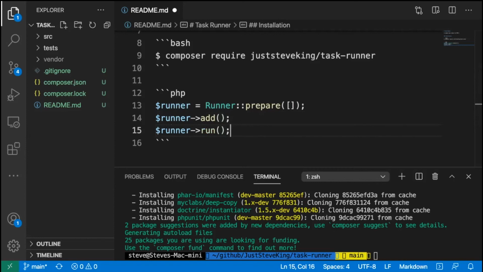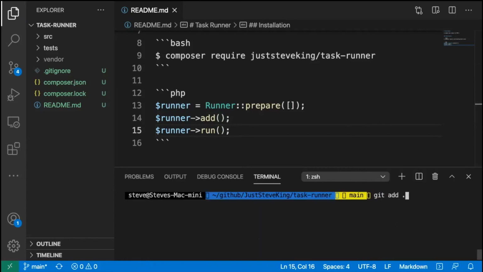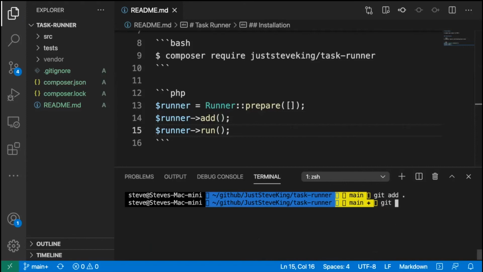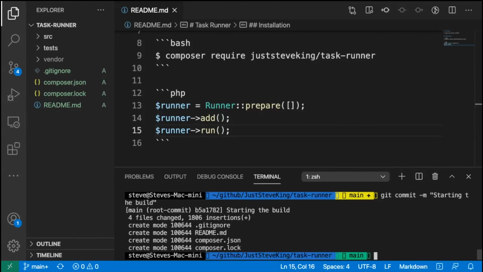Nothing too technical there. So that's the basic overview of what I'd do. So at this point, I'd usually go, okay, so let's add this to GitHub, commit, and let's say starting the build.